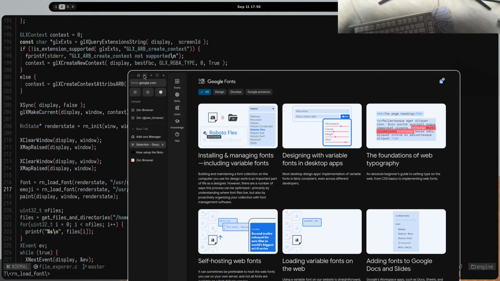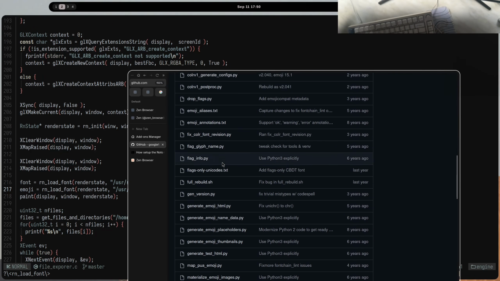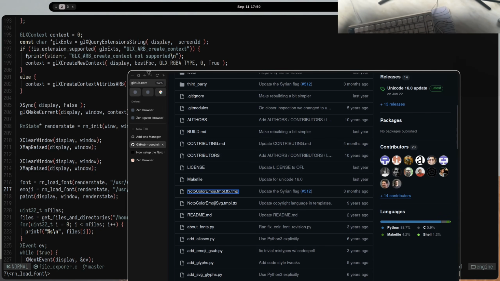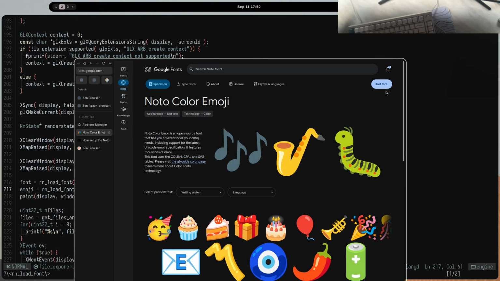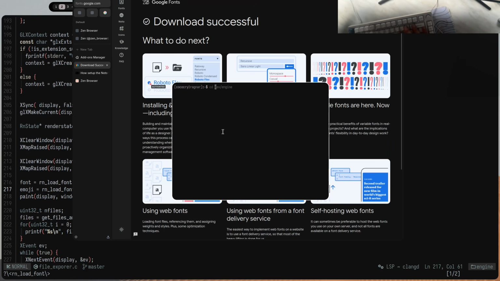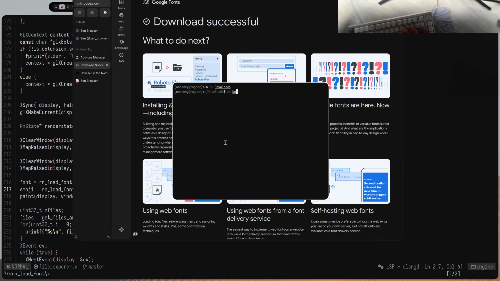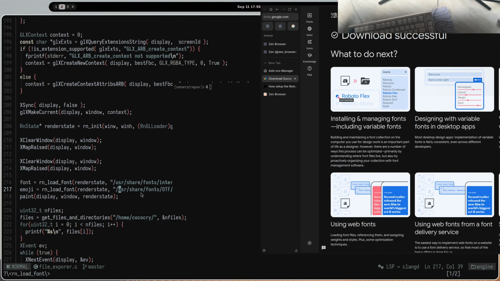Oh, please just give me a TTF. Maybe this is a TTF or something. Download all. cd downloads. How is it called? cd Noto. Unzip. Noto color emoji. Nice.